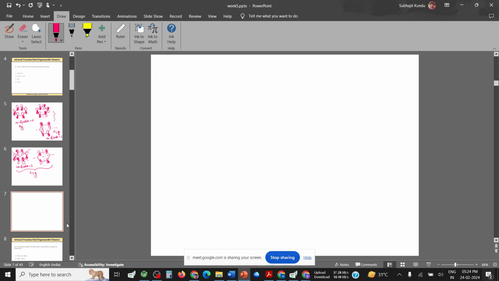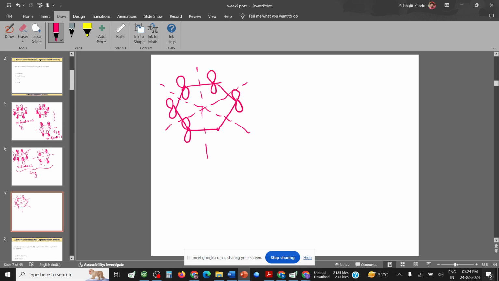So our 1, 2, 3, 4, 5 orbitals are gone. As I told, the number of carbon atoms will be equal to the number of molecular orbitals available for bonding. So here we will have 6 molecular orbitals available for bonding. So here we will have the 3 nodes. The possibility of 3 nodes is 1, 2 and 3, and this dotted line represents the nodal plane. If I draw the lobes of the p orbital, their sign will be like this. If this is up, this will be down, this will be up, this will be down, this will be up, this will be down. So here the number of nodes equals 3.